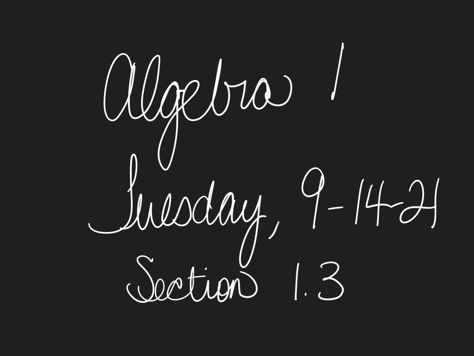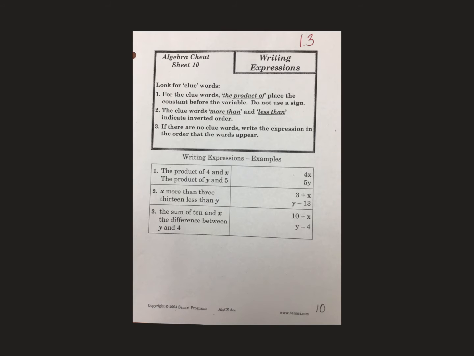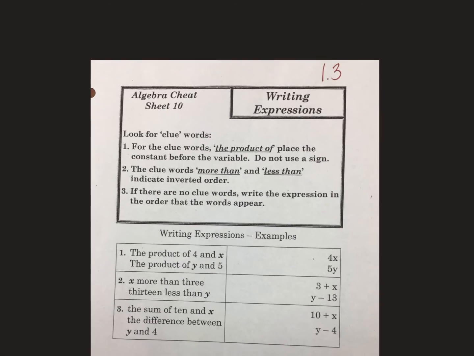All right, so I'm going to go ahead and move to the next slide. This is the sheet that I handed out to you, actually to those that were here on Monday, which is an algebra cheat sheet, and it's going to help us with some clue words on this particular lesson. All right, so we are on 1.3, and the title of the lesson is Translating Word Phrases into Algebra. All right, so with that said, take note, look here with me at your paper, all right?